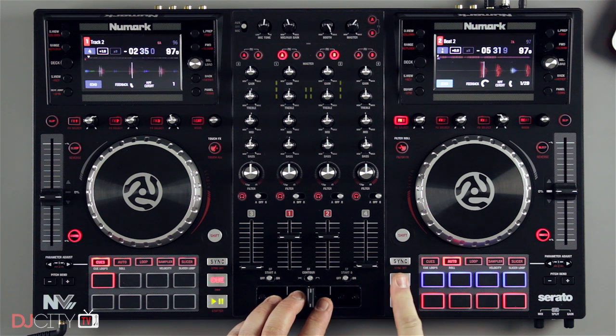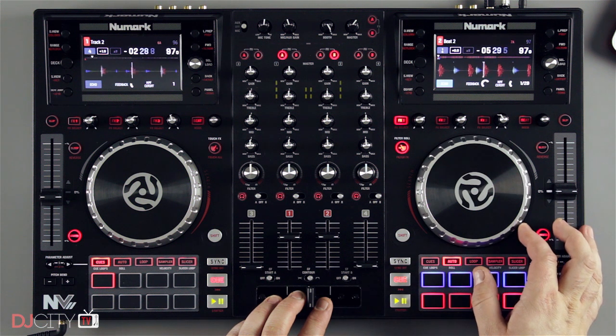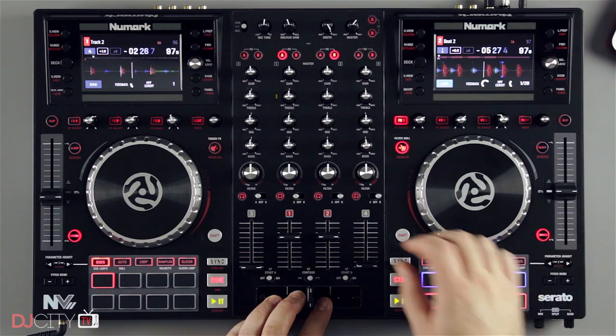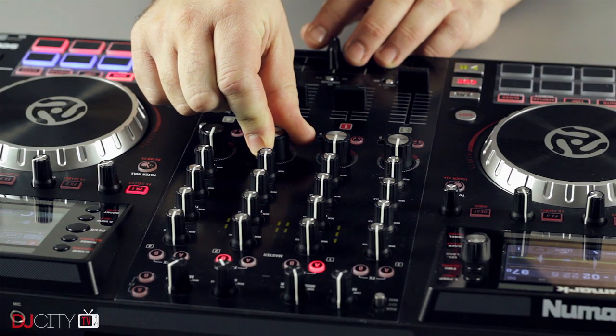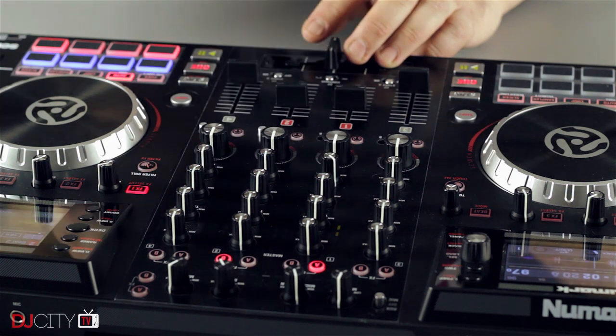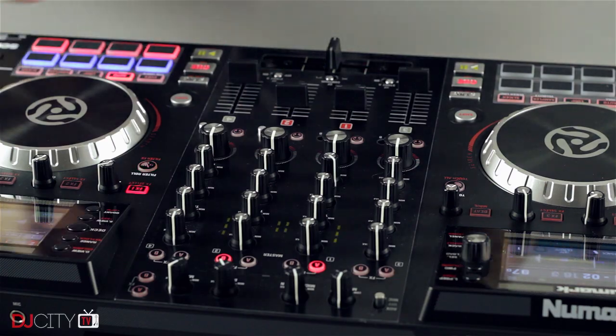So yes, in terms of the physical hardware, the NV2 stays very close to the blueprint of the original, with the main noticeable difference being a tweaked paint job. If you aren't familiar with the first iteration, I'll run through it quickly. It's a 4-deck Serato controller, which unlocks the full Serato DJ. The construction is mostly plastic, but feels solid enough, and that does mean the unit remains impressively lightweight, despite not being so compact as to feel cramped.